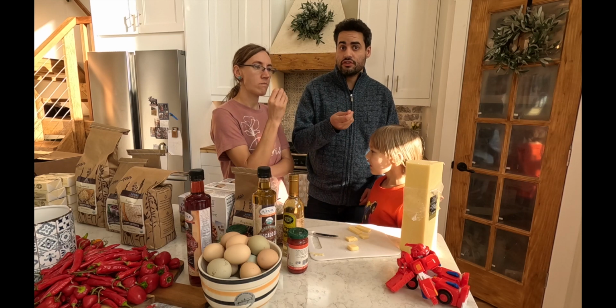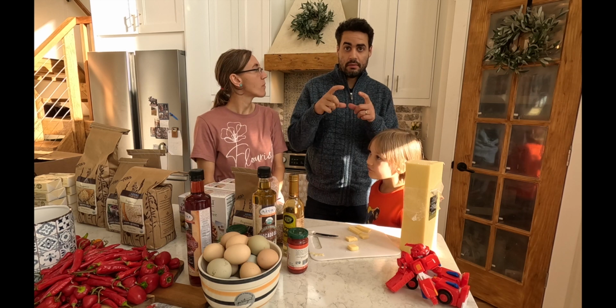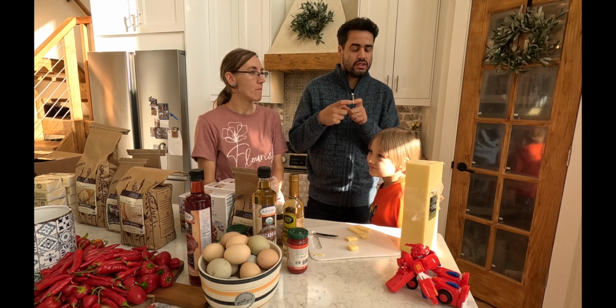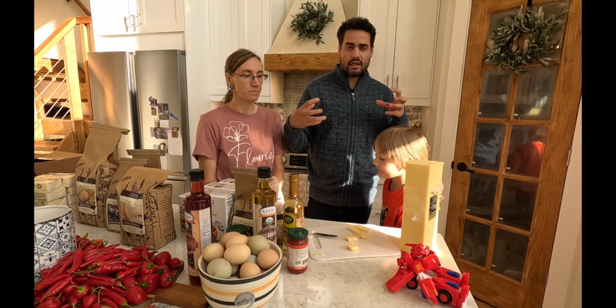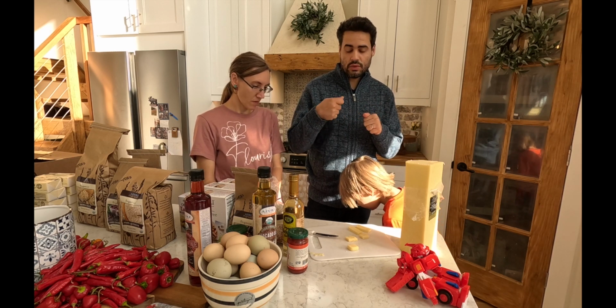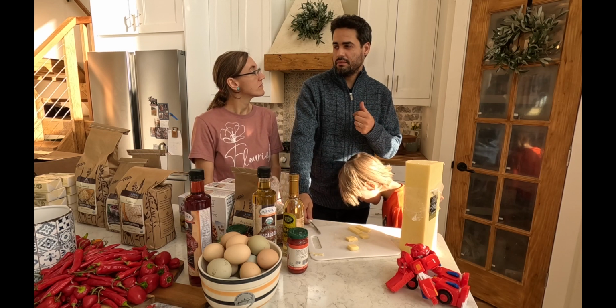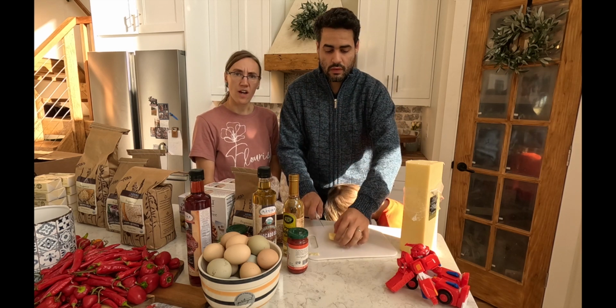It definitely has more moisture than I'm used to in a cheese, but I think it's because when we buy the little cut, 8-ounce pieces of cheese, it's not a whole solid block that holds the moisture, so they do dry out a little more because it is a lot softer when you cut it. Kind of like a drier mozzarella in terms of texture, but it's creamy. I love it. That is so good.